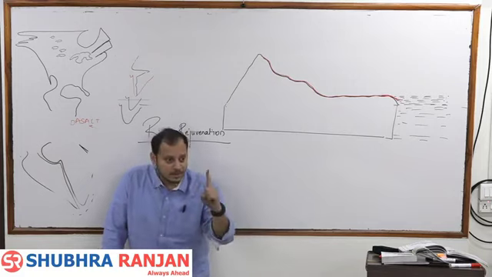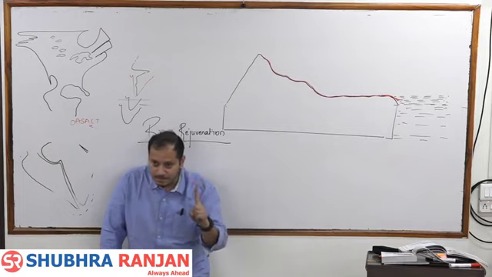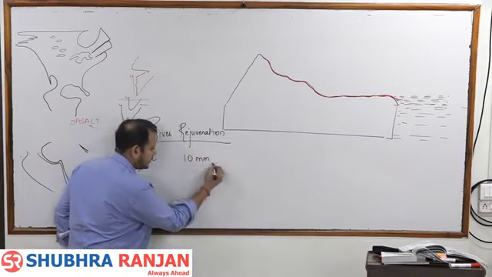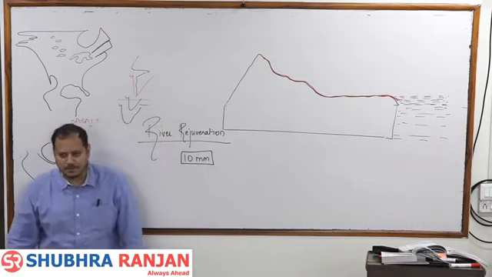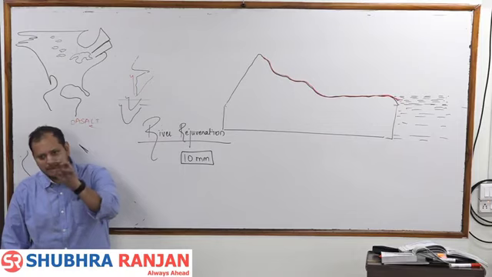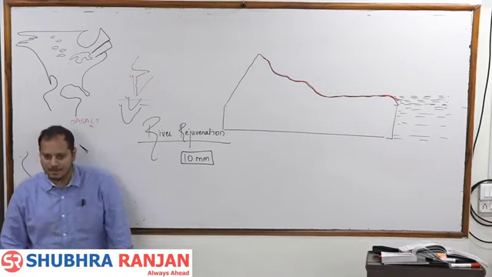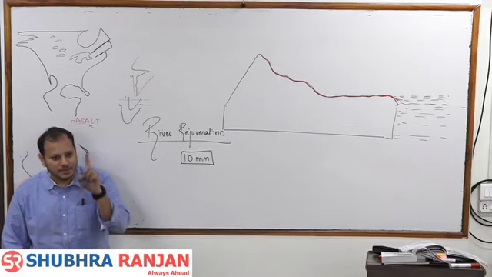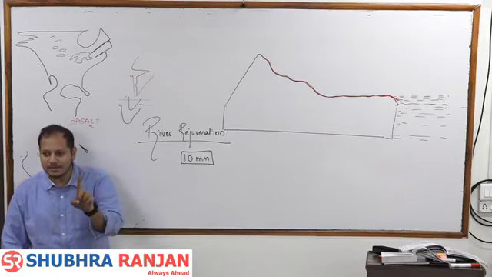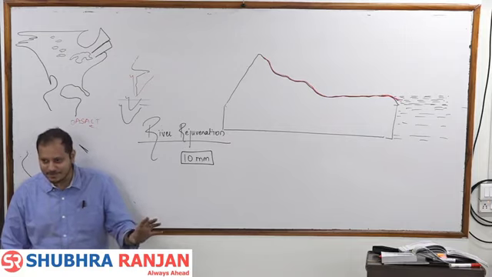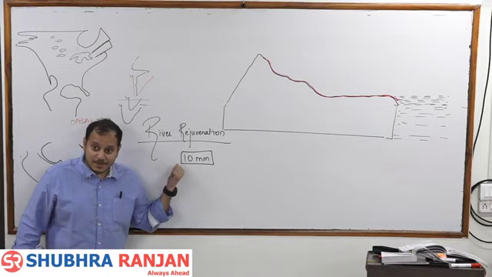For example, 1 degree Celsius increase in the temperature will increase the sea level by 10 millimeters. Jyada nahi hai. But now listen to this statistic. For every 1 millimeter change in the sea level, 700 million people are displaced. So if the sea level increases by 10 millimeters, how many people will be displaced? 7000 million people. Hence there will be no people on the earth. Getting it? That is why it is a serious issue.